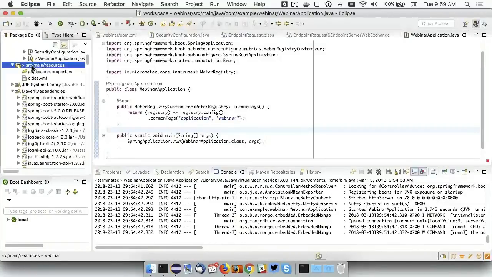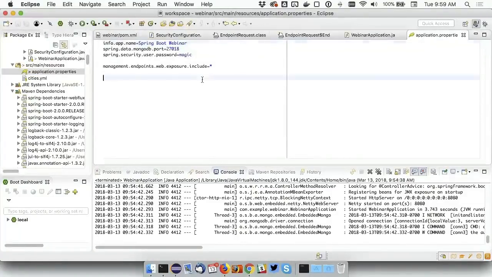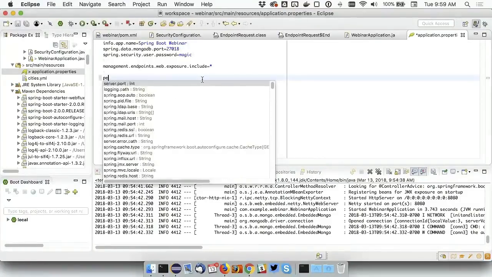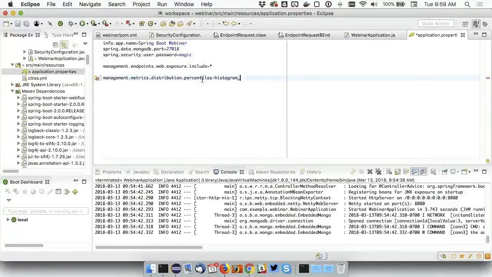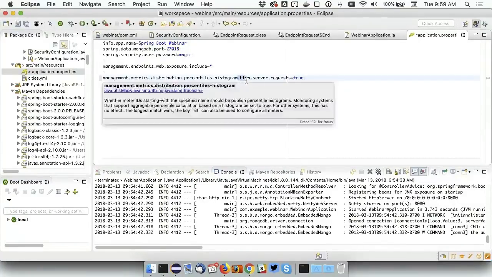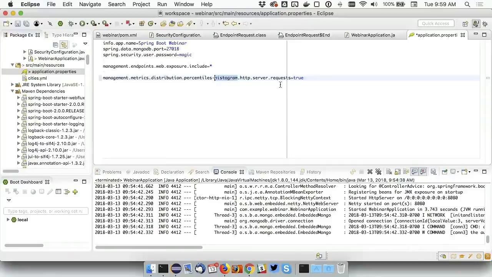A few more things that I need to do very quickly are to change some properties. So let's do percentiles histogram. So I'm going to set up some additional things. This is a setting that's basically saying this is the prefix and this is the name of the metric.